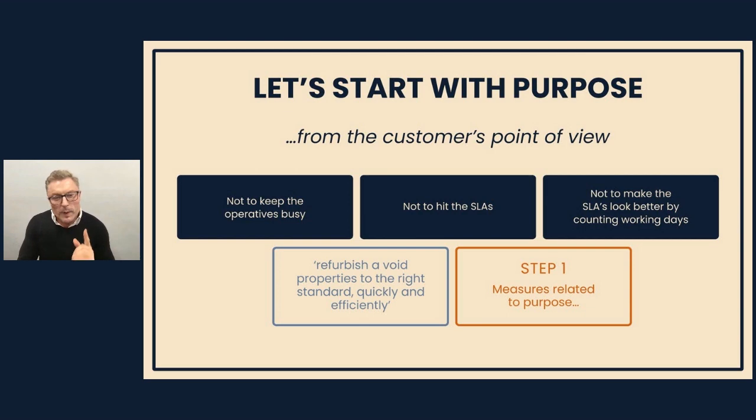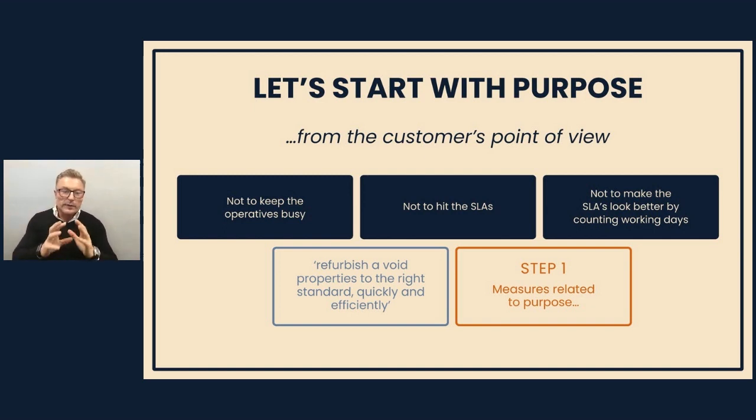I studied 4 public sector planning systems as far north as Shetland, as far south as Lincolnshire, inner city, remote, rural, and what I found was, because the purpose was all about meeting the government SLAs and standards, every single one of them performed the same and every single one of them had the same dysfunctional behaviour. So purpose is not keeping the operatives busy. It's very counterintuitive. If we get our purpose right, the operatives are going to be busy anyway. And it's not to hit the SLAs, because by their very nature, they're arbitrary.